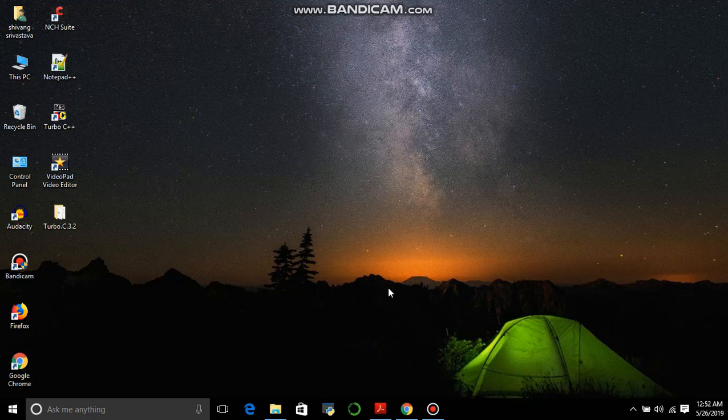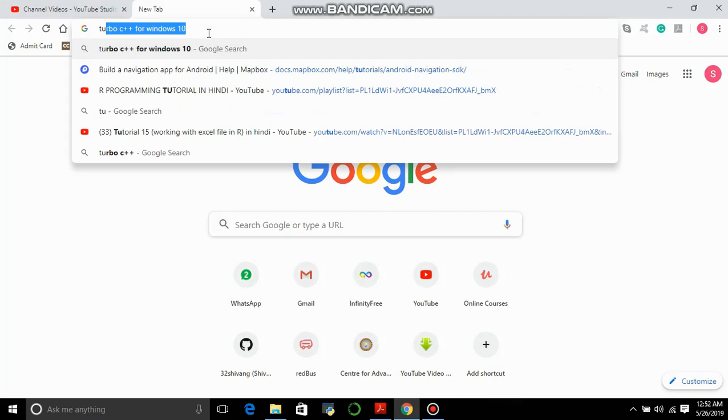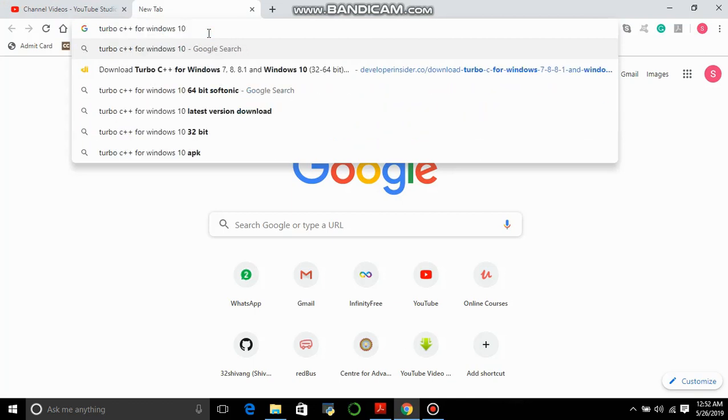Now, let me start. So, this is my screen. Now, let's go to Google. Okay. Now, let's type here: Turbo C++. We are going to work on the Turbo C++ editor, as I think this is the best editor for C and C++.